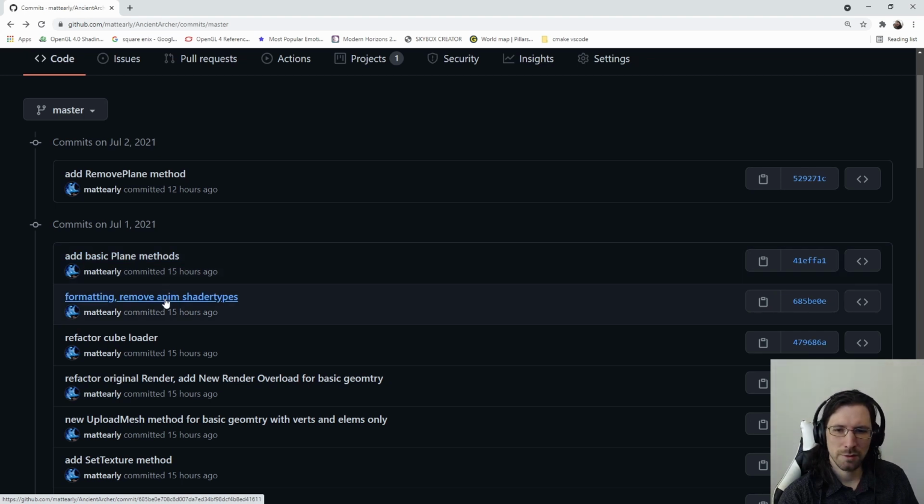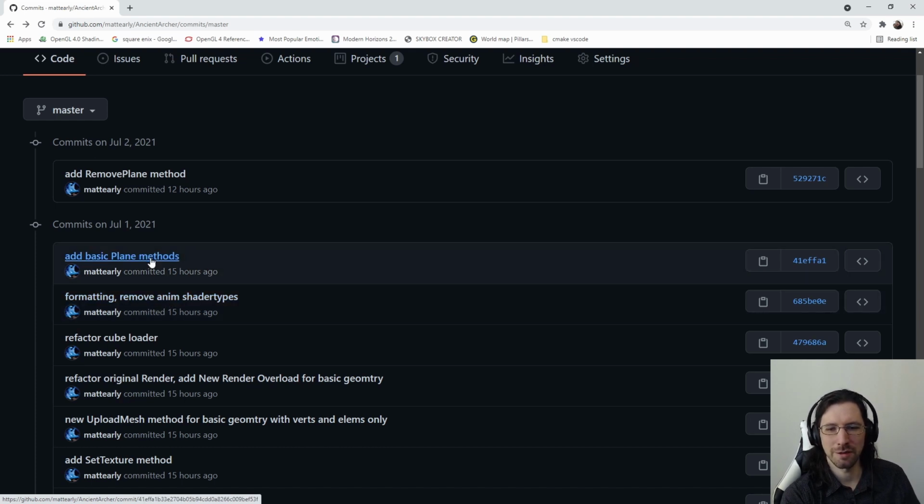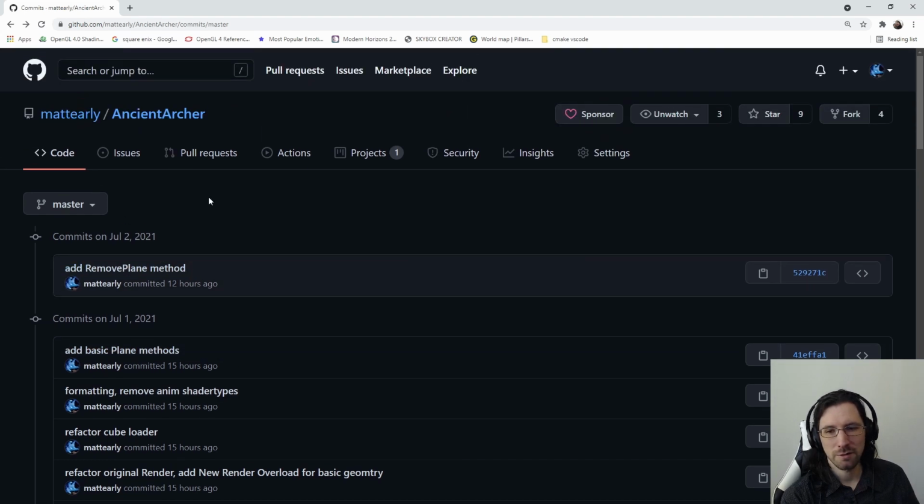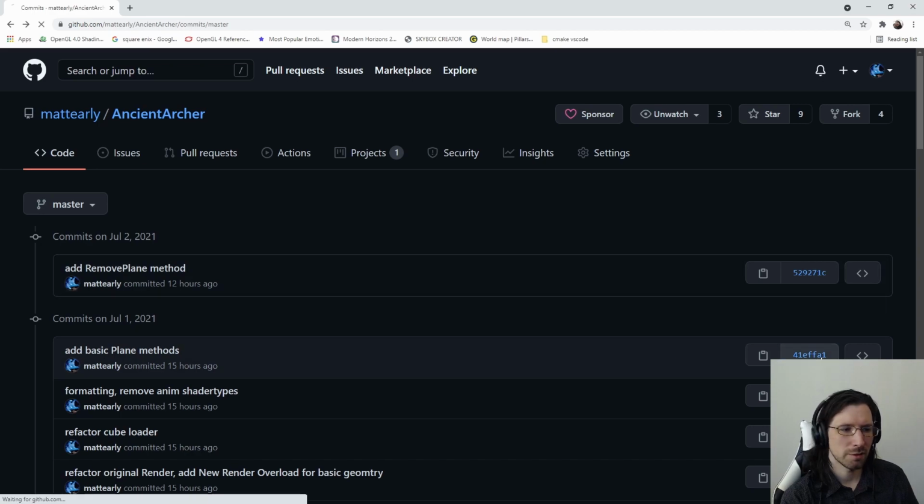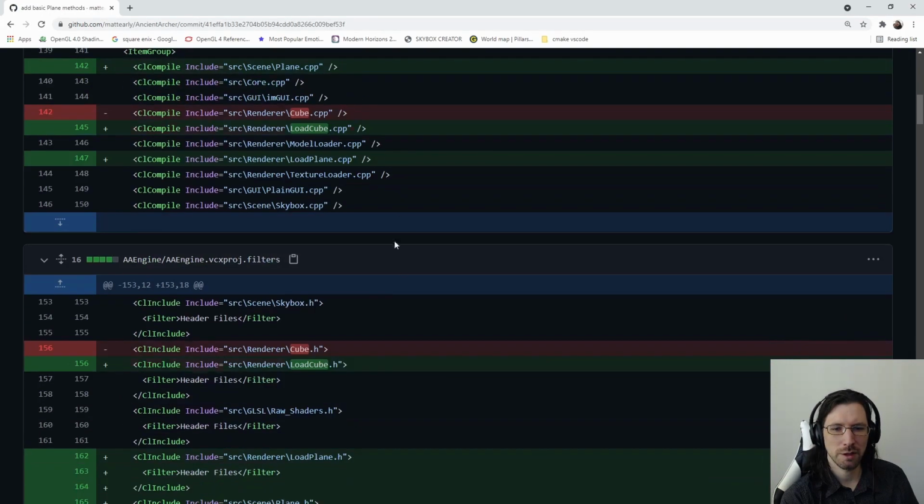I still mess with those. I had them working at one point, but it was not good. There were some issues, so I'm just going to push that back, but eventually we will get animations going in here. Basic plane. Okay, yeah, that's pretty much it. There's the plane methods. We can look at those real quick.